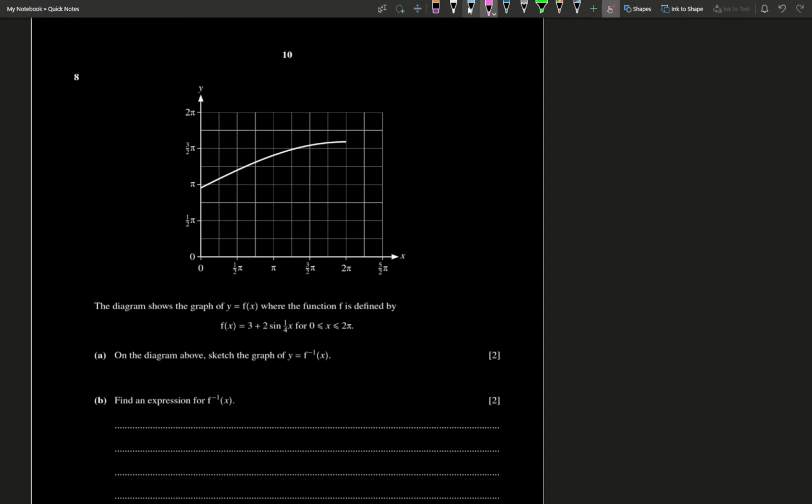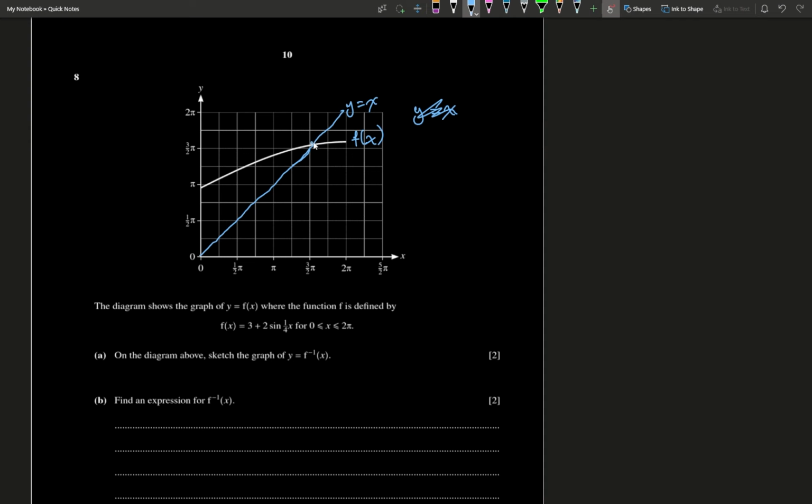The first thing we do is, if we want to draw the inverse function of any function, you get the grid, then you draw your original function, which is already drawn for us, then you draw the line y is equal to x. So the line y is equal to x will look something like this. It will of course have a gradient of 1, so we will pass through the diagonals of the squares. And here is y is equal to x. Then for the graph of your original function f of x, you'll simply reflect this curve onto the line y is equal to x to sketch your inverse function.